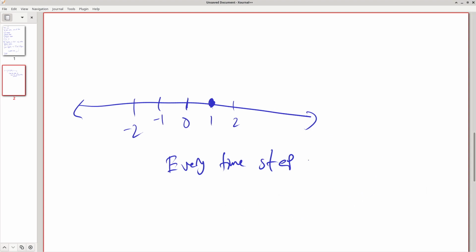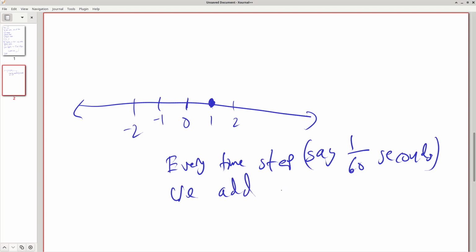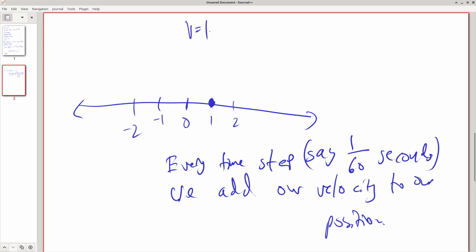So every time step means every, say, 1 divided by 60 seconds, so that we can have 60 frames per second. We add our velocity to our position. Let's say the velocity is 1.